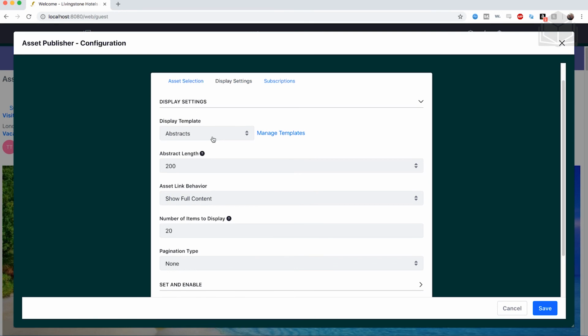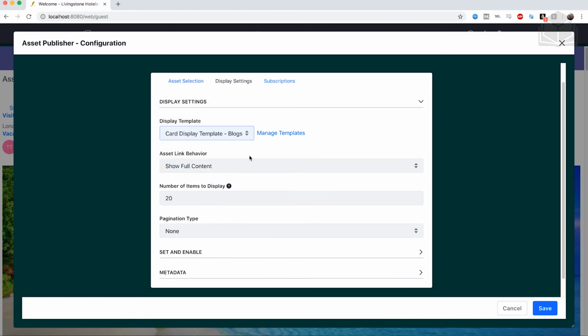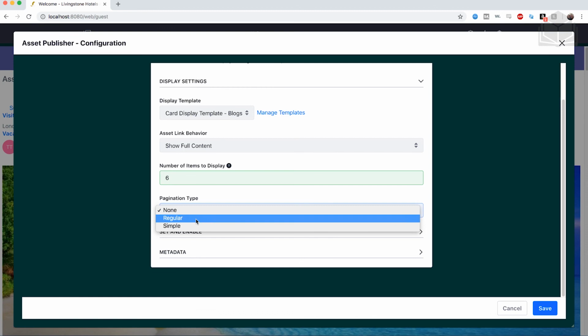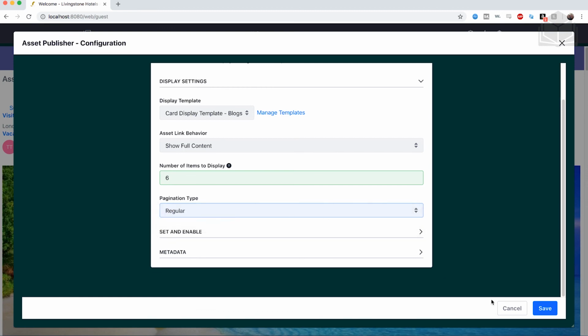And change the display template to the Card Display Template - Blogs. We're going to leave everything here except for the number of items to display. Go ahead and change that to 6 so that we'll show 6 blogs at a time as they come in. And for pagination, change this to Regular. Then we can click Save.